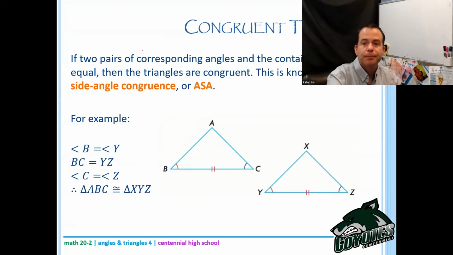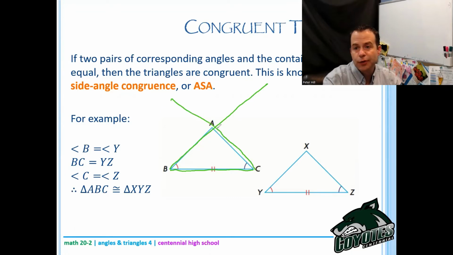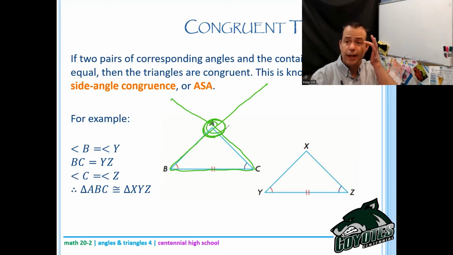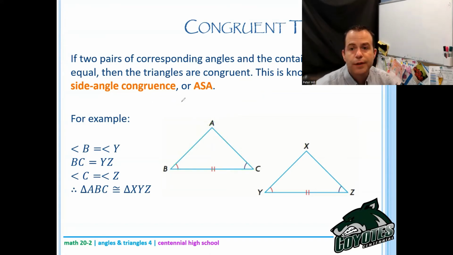So think of it this way, okay? Let me get the ink going again. If I know this guy, and then I say, okay, from that guy, I want to branch off in that angle, and I want to branch off at that angle, you can see there's only one way to get the triangle, and it's where those two branching off pieces meet. I can't change this triangle to any other dimension than what I've got based on this bottom side and these two locked angles. Okay, so ASA is also a test for congruence between two triangles.